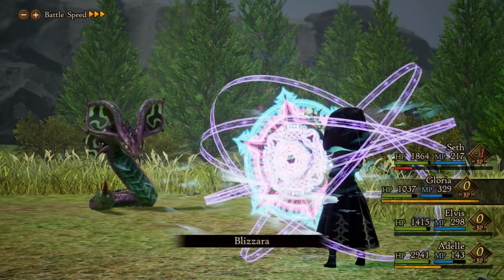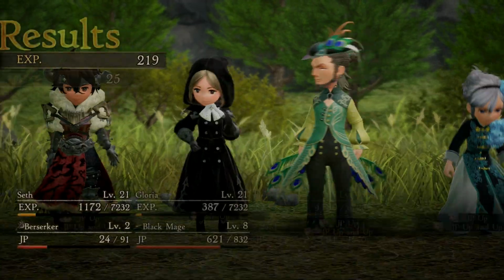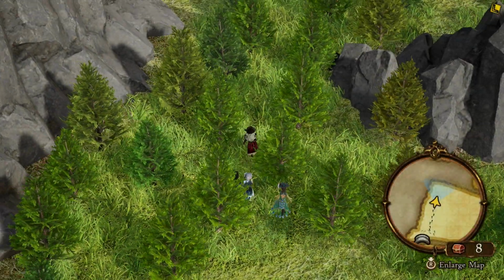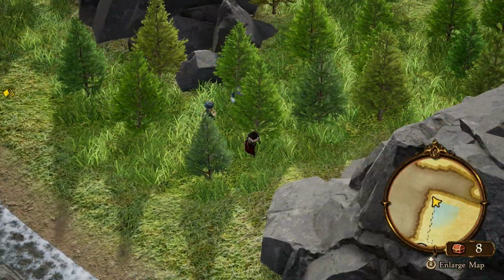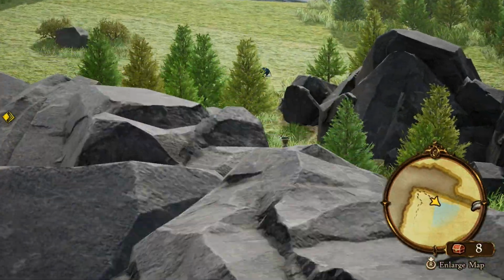We'll cast a Blizzard on it. Sorcery, strike you down. Here I go. All right. Who's next? Easy breezy. I just came up here to look for a chest, but I don't even think there was one. So that fight was pointless.